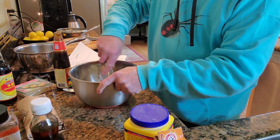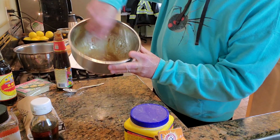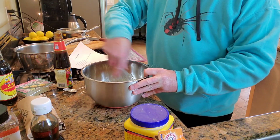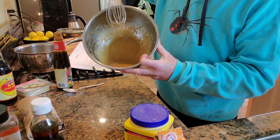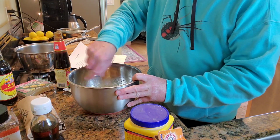And we're going to take our whisk and just whisk that up all together in there. And then we're going to start, first thing we're going to put in is the pork, and it's important that the pork hit the marinade first, okay? That's what your marinade is going to look like. I think you can probably see it in there.